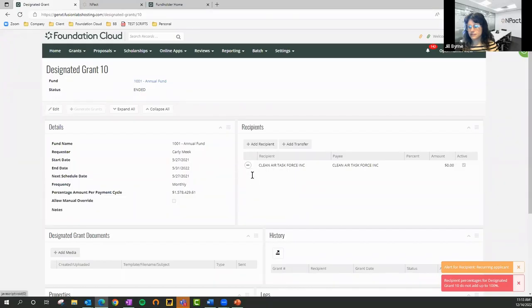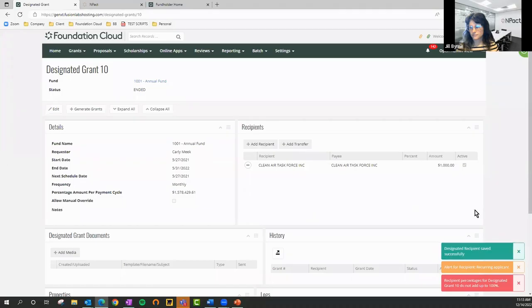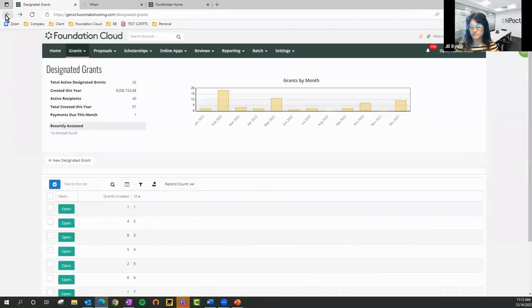Oops, clicked outside of that. All righty, so we've got to put in a dollar value here. There we go. Now we can clear all of that out and go back to my list.